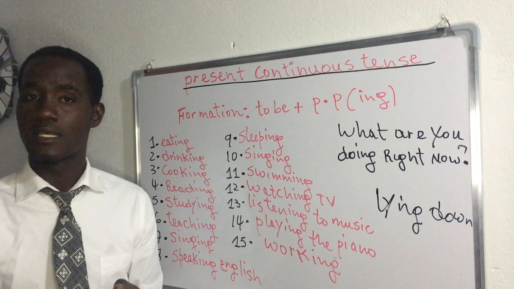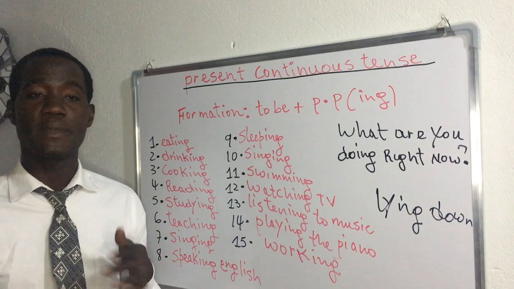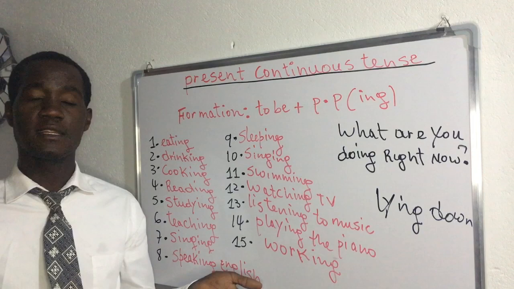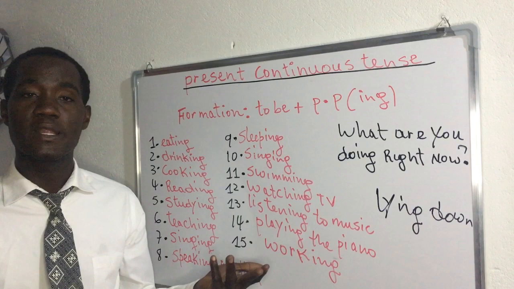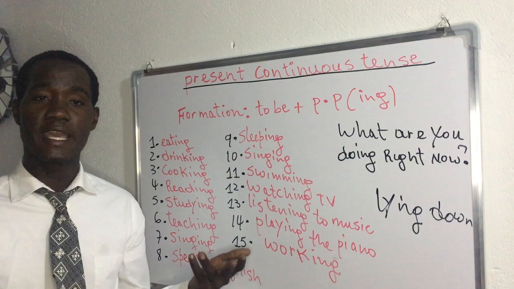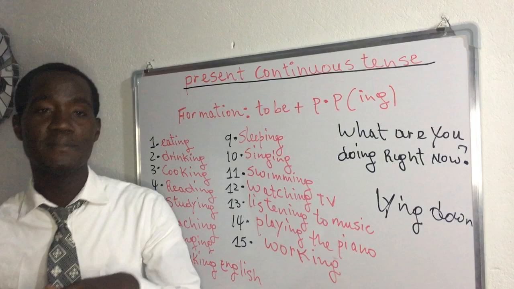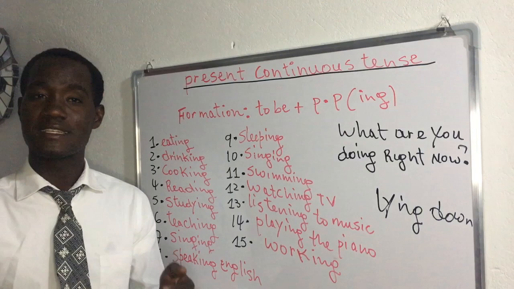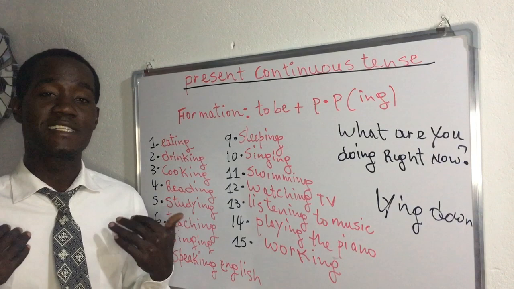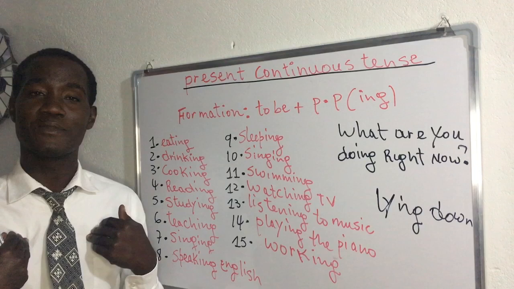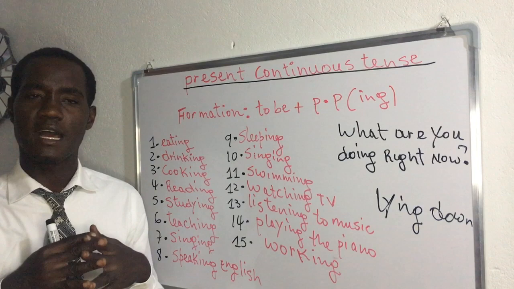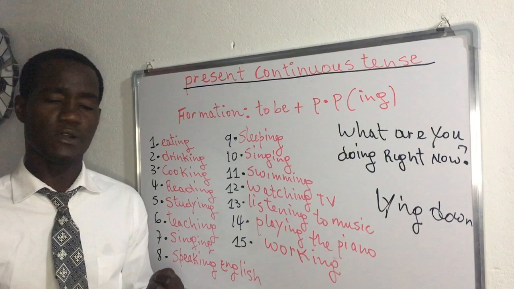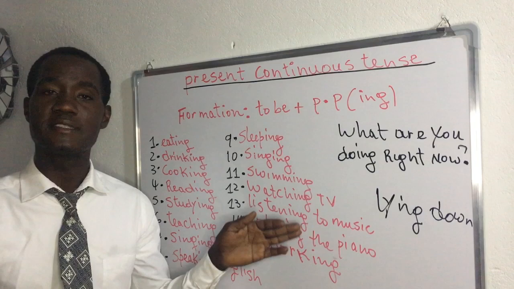We have 'swimming,' ki se nage. If you go to the seashore — si ou ale bò lanmè — you can swim. Hey, what are you doing? — Imagine I am at the seashore and somebody is calling me on the telephone: 'Hey, what are you doing?' — I am swimming. We also have 'watch.' Hey, what are you doing? — I am watching TV. Mwen ap gade televizyon. What are you doing right now? — I am watching TV.